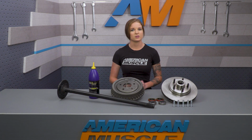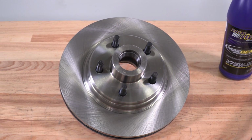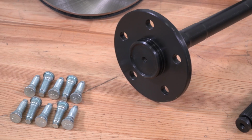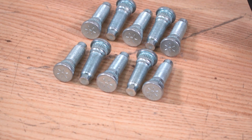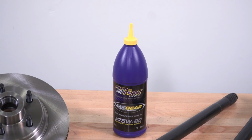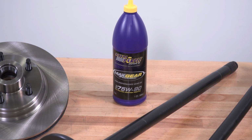This kit is going to include 2 5-lug front rotors, 2 5-lug rear drums, and 5-lug 28 spline axles for the 8.8 diff. You also get new wheel studs, axle bearings, axle seals, and 2 bottles of Royal Purple 75W90 gear oil for the rear.